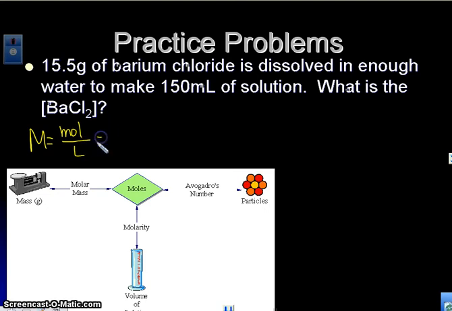And we need to look back at our problem. We don't know the moles. We've got a mass here and a volume here. But if we have the mass, we know how to use the molar mass to convert to moles. And we have a volume here, but our volume is not in liters, so we don't actually have the things to start with. We're going to have to make some conversions to do that. So let's come over here and start with let's deal with our volume first. We've got 150 milliliters.